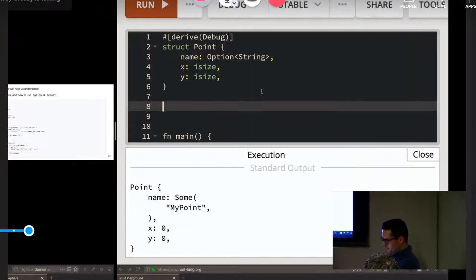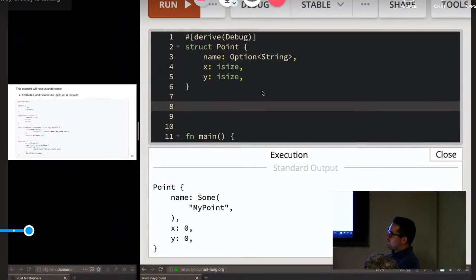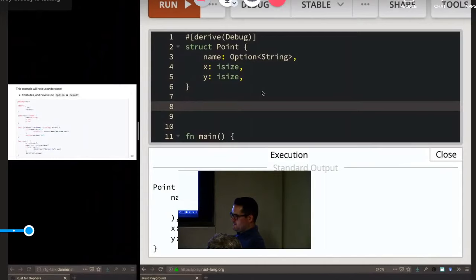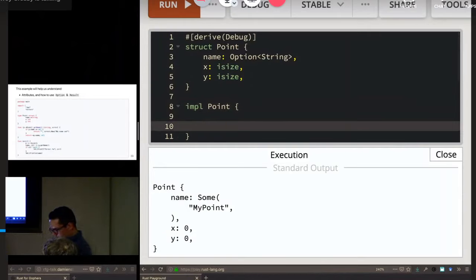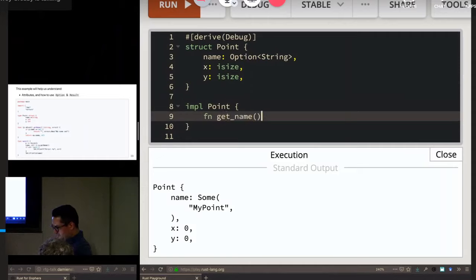So essentially, we want to do the same thing in Rust. Rust methods are not implicitly understood the way they are in Go. In this case, we have to create a specific block of code that is the implementation for Point. So we say impl Point, and we say get_name. Get_name in this case takes a reference to the data structure itself. And then remember, we wanted to return a successful string value for the name and an error of some kind. In this case, it's going to be a Result of String.